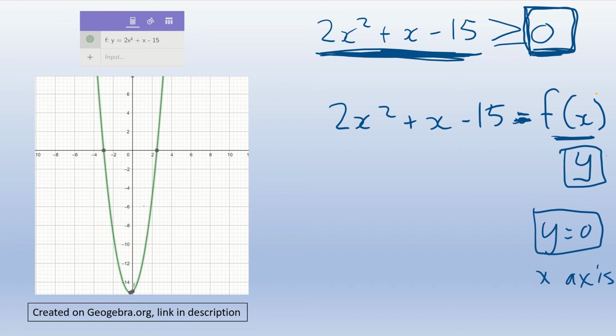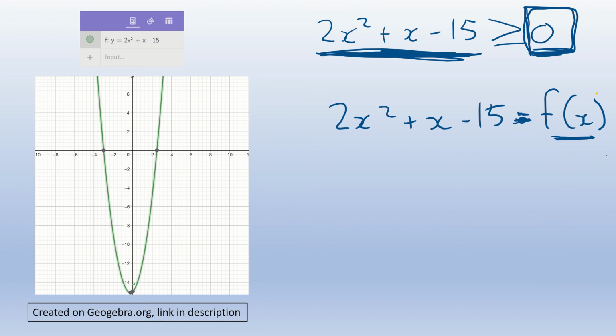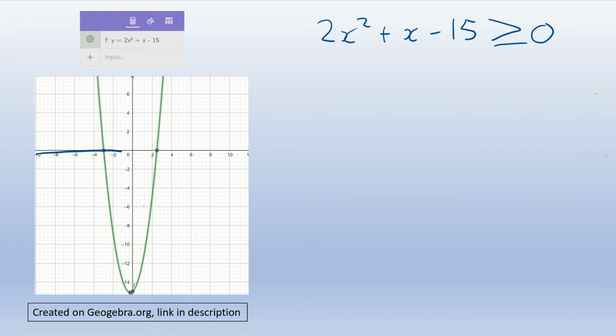So we're going to go to my graph over here, and I'm just going to take away this piece of writing because I need this space. If we highlight the x-axis there, I'll do that in blue, we can see that there are two parts of the graph that are above the x-axis and that will keep rising no matter how far along the x-axis I go. So we take one bit at a time here. I'm just going to get my highlighter. We know it's going to be this part here and this part here. Everything else is below the x-axis. I'm not interested in that because I am only dealing with greater than or equal to the x-axis.